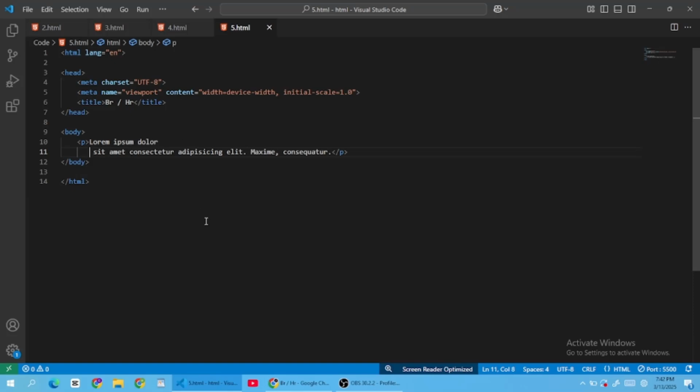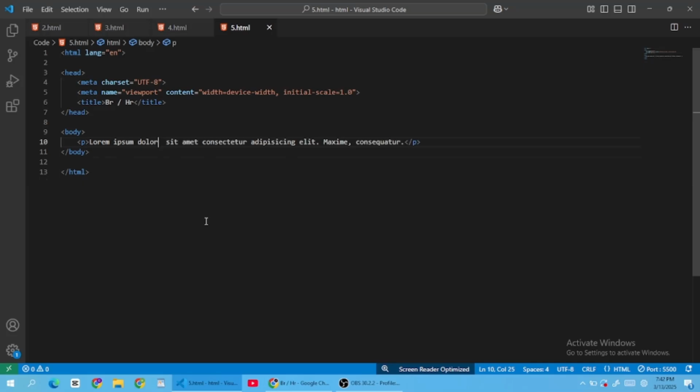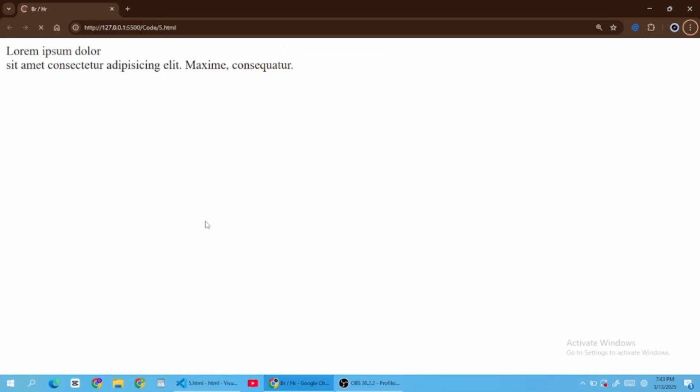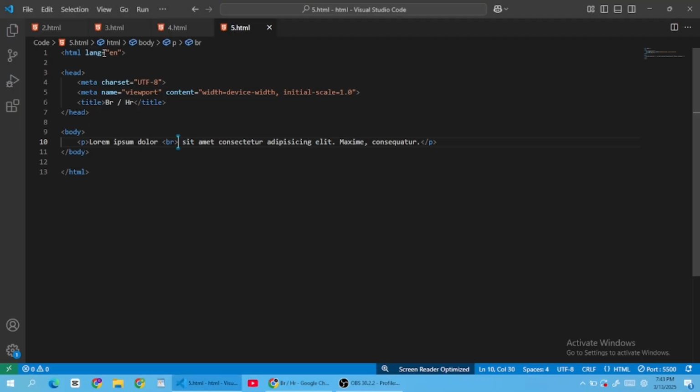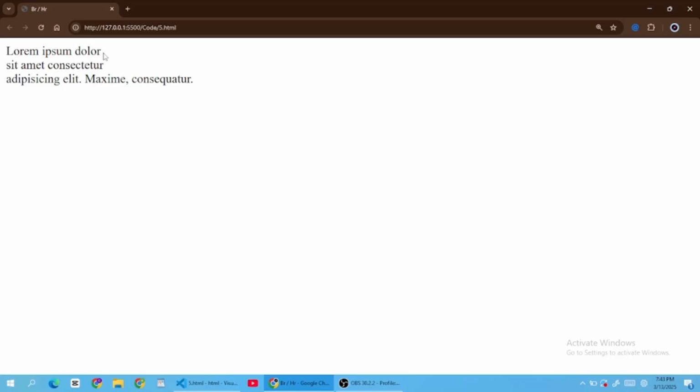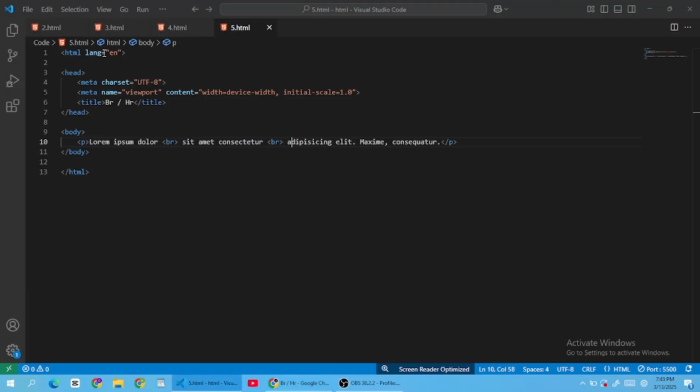And if we want to add a break here, we use the break tag, short form BR. If I write BR here and save it, the line is broken now. And if I want one more break, I will add BR like this.